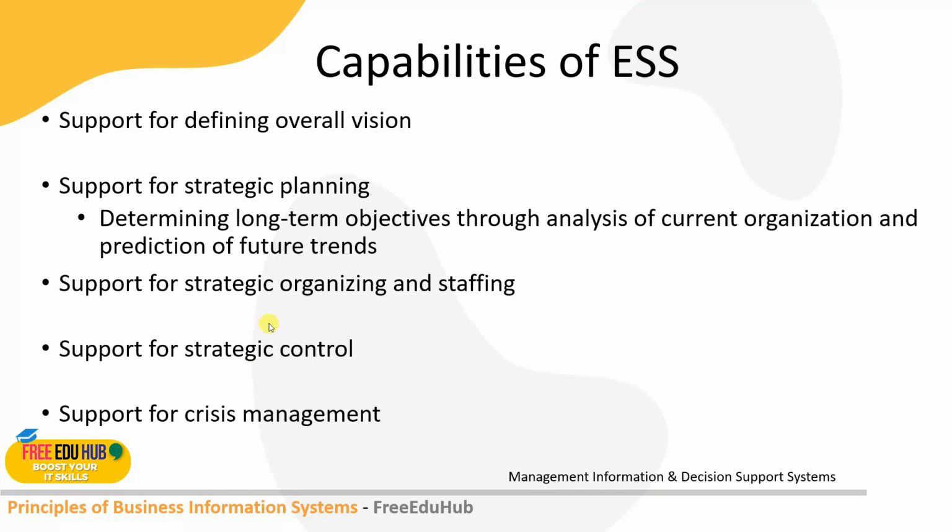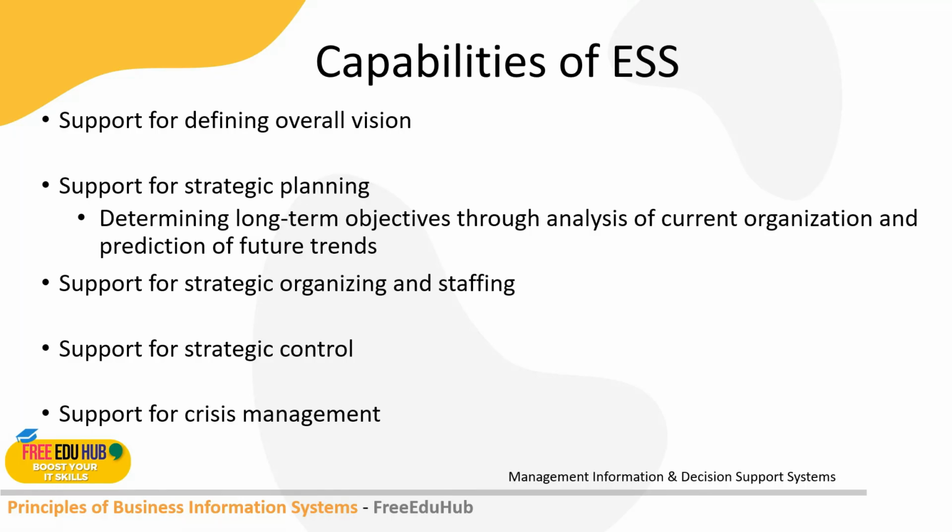It supports strategic control and crisis management. Now we know that even with careful strategic planning, a crisis can occur. Major disasters including hurricanes, tornadoes, floods, earthquakes, or a pandemic could be reasons that can totally shut down major parts of the organization. Handling these emergencies is another responsibility for top level management. In many cases, strategic emergency plans can be put into place with the help of executive support systems, and these contingency plans help the organization recover quickly if an emergency or crisis occurs.